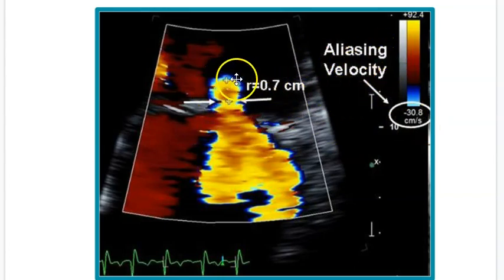And changing the baseline creates aliasing. So the blood would alias typically 60 centimeters per second either side if we move this back up to the middle. Positive 60, negative 60. But we're going to move it down here, so it's going to alias much sooner. And at aliasing, we're going to use that effect to help us take a measurement of a PISA shell, the flow convergence zone. And that's going to be put into the formula to help us calculate an effective regurgitant orifice area. And therefore, from that, we can determine regurgitant volume and regurgitant percent of blood going back into the left atrium.